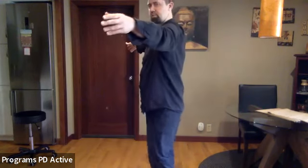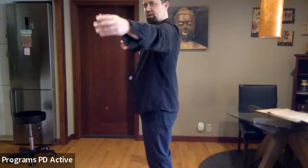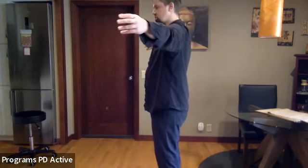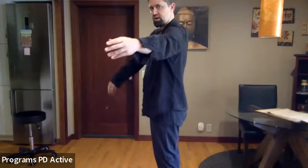Hands come down. Now bring your fingertips together, all five. Bring them out in front of you at chest height. Open. All the way out. Now, again, I point this out all the time, but I still see people going like this. Notice that I'm not doing that. Here is where you want your arms. So you see they're in front of me, but yet they're way out to the side. So they almost look like they're behind me. But if I turn, you see the fingertips are not behind the center line of my body.